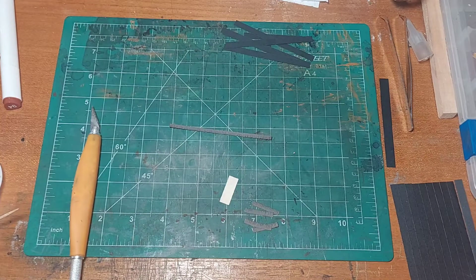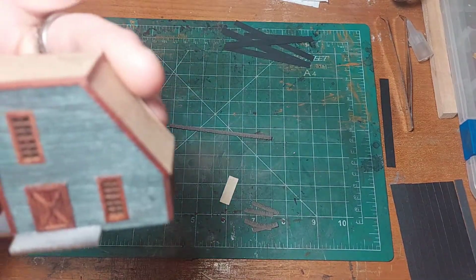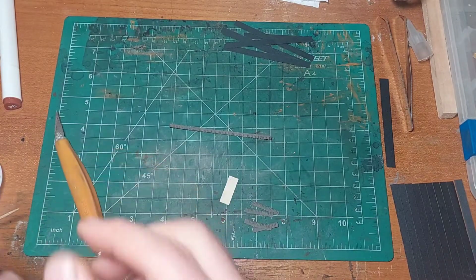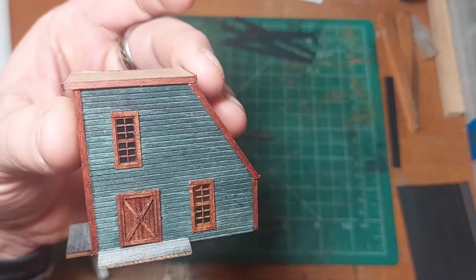Okay. I think we got it. Perfect, perfect, perfect. There we go. That door is still not where it should be, but you know what? I'm not going to monkey with it because that's where you get trouble. But it still came out pretty good there.